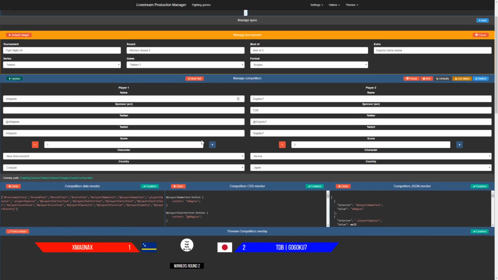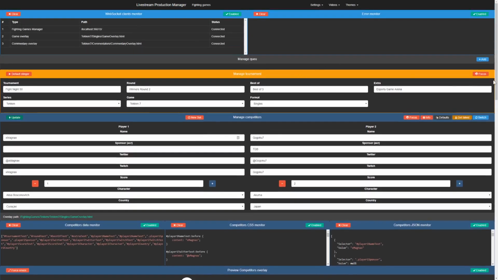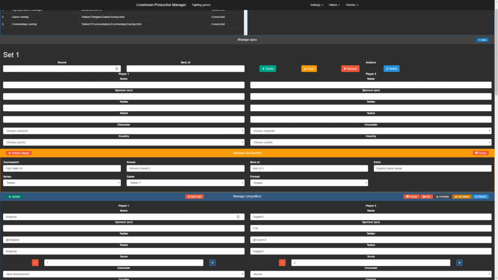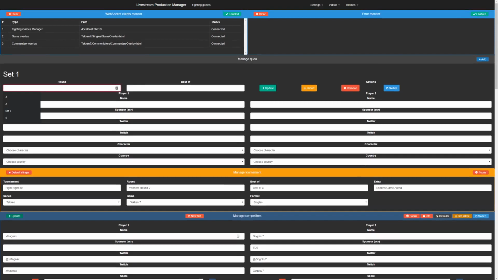Let's say a set is going on, but the TO has already queued up the next few sets that you're going to be streaming in the future, in like 5 minutes, 10 minutes. He has already queued up a few of those. You can already prepare that set, which is a very cool thing. So this is called the queue of the upcoming sets, the next sets. So what you can do here is, give me a few seconds to fill this in.